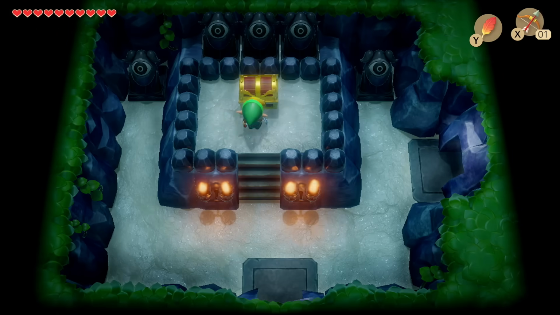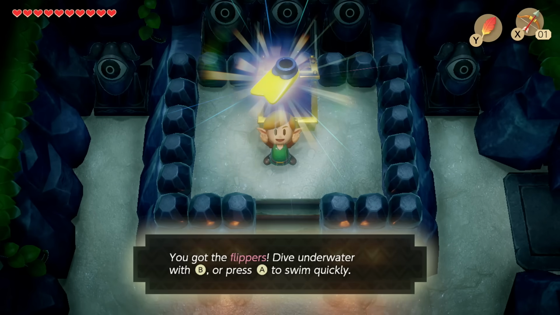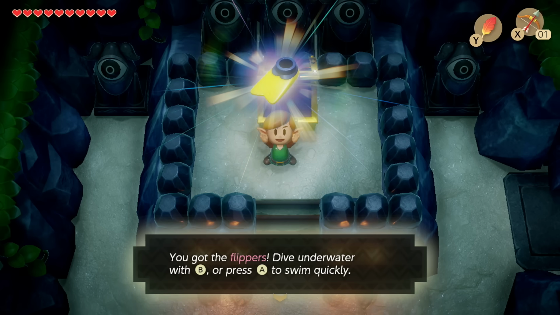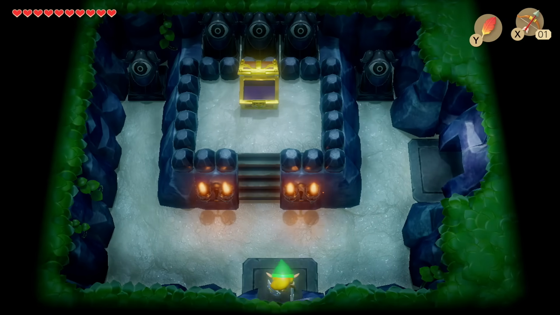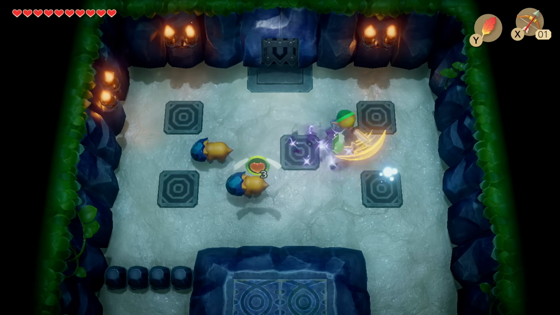We're in a room and we get an item. And the item is flippers! This lets us dive underwater with the B button, and the A button lets us swim. So now we can be in the deeper water, no problem.